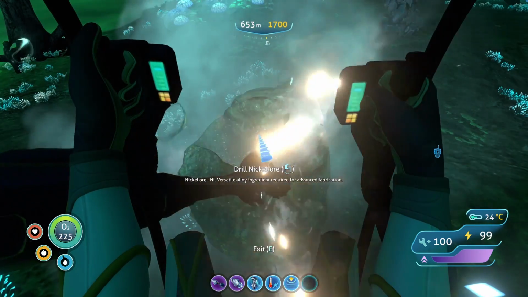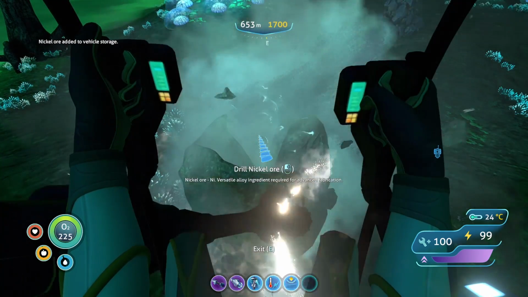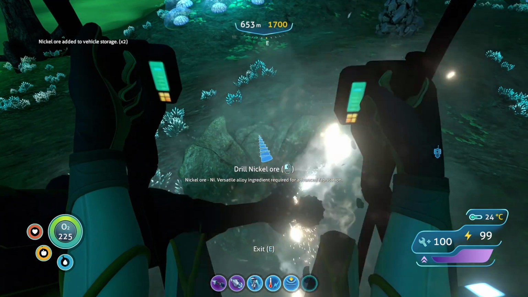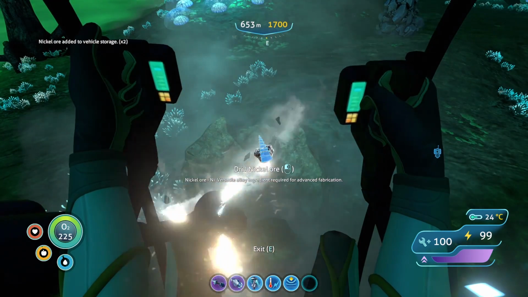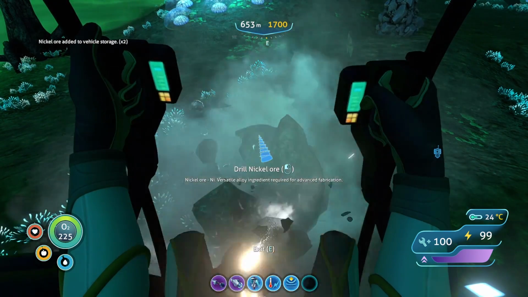Nickel is something that I don't have a lot of, and it's really good for modification when you want to build something for deep. For example, when you're building a depth module upgrade for the Prawn Suit, and I think even the Cyclops also uses nickel. So a lot of stuff uses nickel.